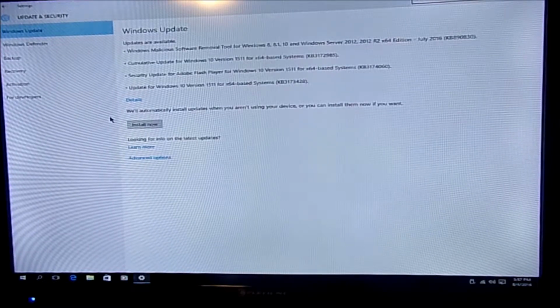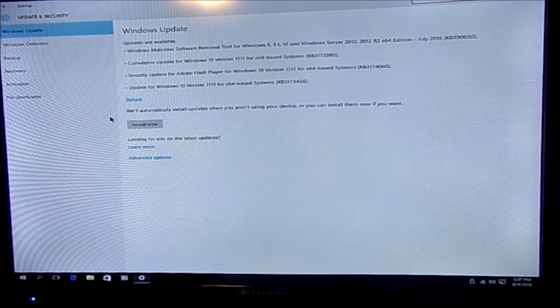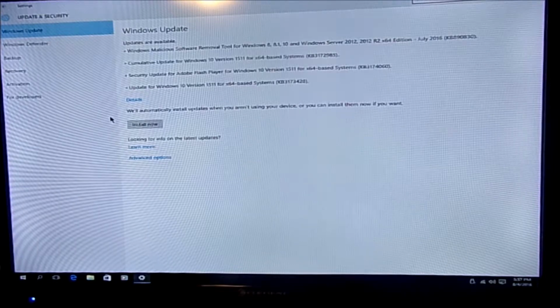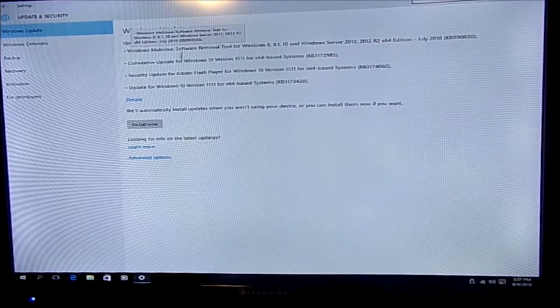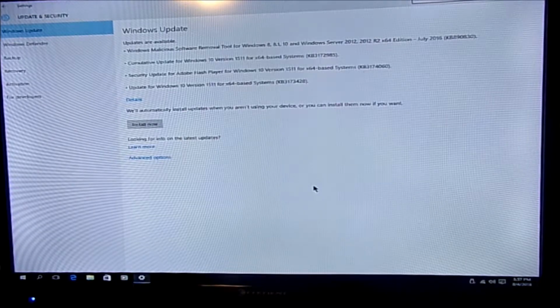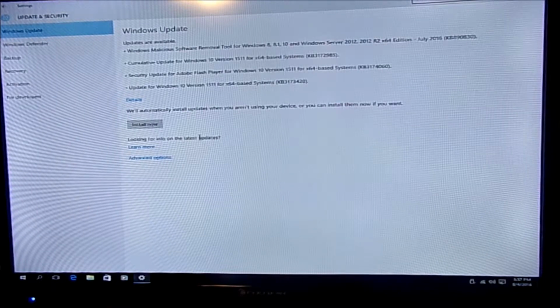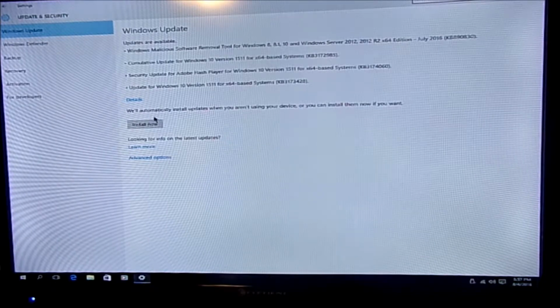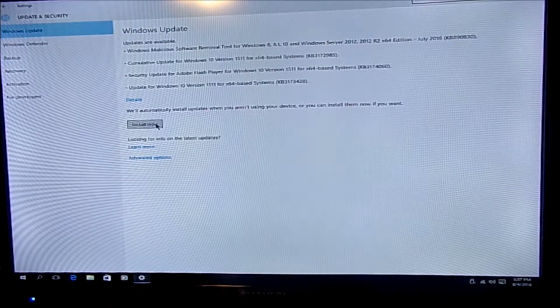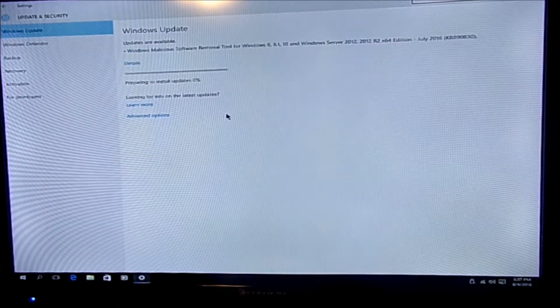Alright, now it's time to finally update this old eMachine. We have 4 things we need to download apparently. And of course this is going to take a very long time over Wi-Fi. I don't have Ethernet in my room right now. But let's go ahead and hit the installation here.